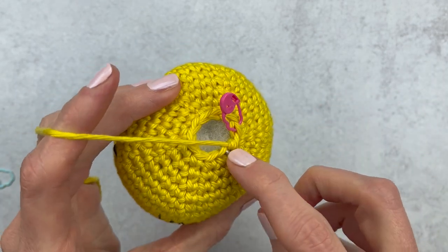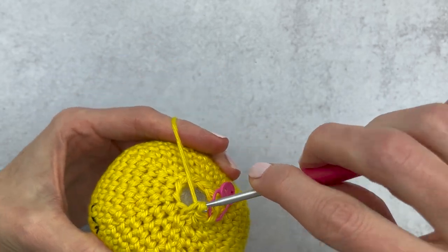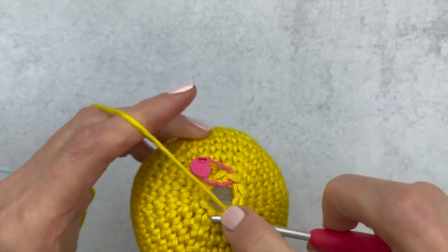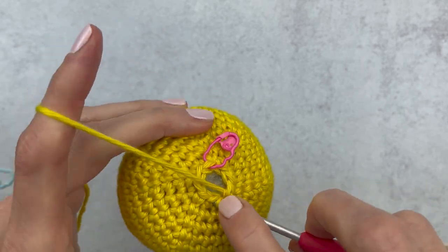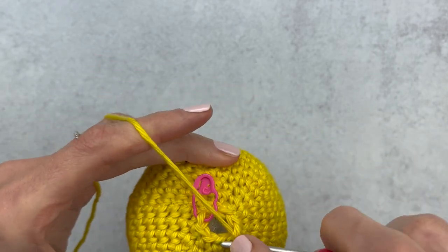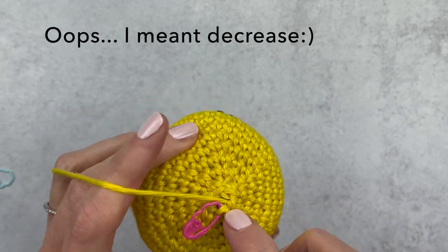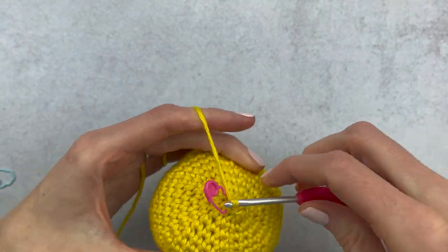Our second, third, fourth, fifth, and our last decrease. We are going to end with 6 stitches.